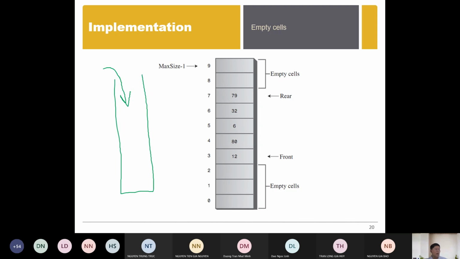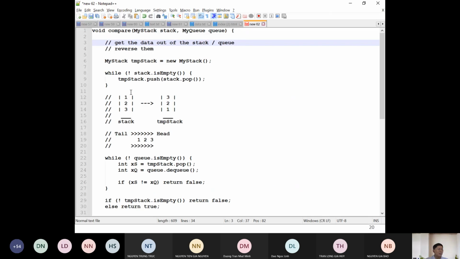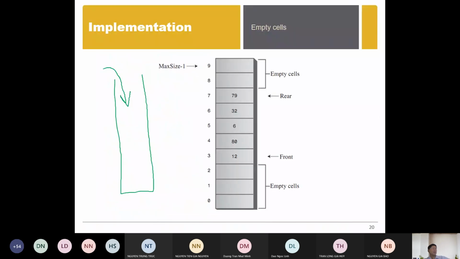It's good, Nhật, because when we want to compare two things and you somehow remove every data from my container, from my stack, from my queue, it's not good. For my solution, after you do this, both stack and queue will be empty if they are the same. Of course, that is if we strictly follow the way that we check the stack and the queue.